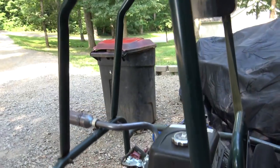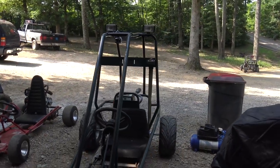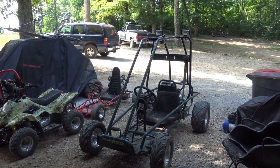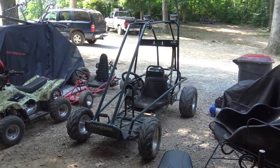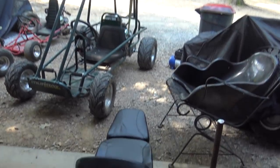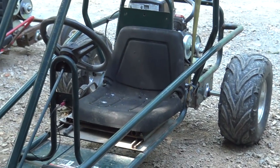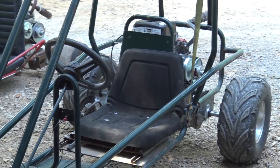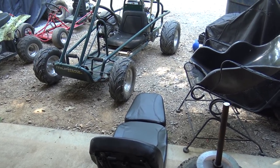She starts and runs now - runs awesome. I really like this go-kart for some reason. It's even better than the Widowmaker was - it has more power, which is strange because I did the same exact performance parts and it's pretty much the same motor, but more power than the Widowmaker. And for being a rigid frame it rides better than the Widowmaker. The only thing left to do is replace this lawnmower seat with a bucket seat for a 150cc go-kart - that old seat frame is actually rusted out. I'm going to unbolt it and weld a bracket for the new seat to bolt up to.